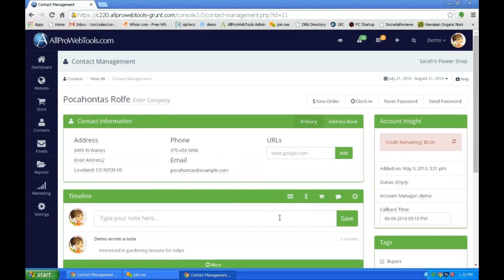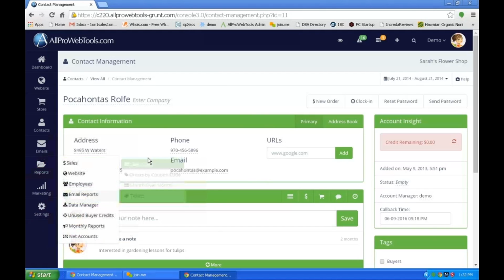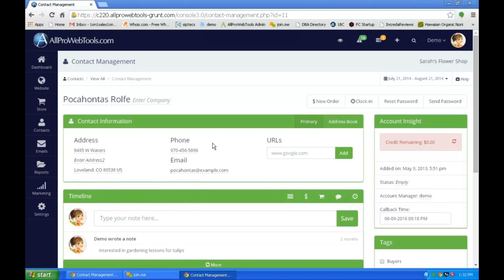This is what the information looks like when you click into a contact. And obviously, you can go ahead and add some website information. But just like any other CRM, it would contain all of the contact's information: their name, their company information, the address, phone number, email, which is relatively standard issue.